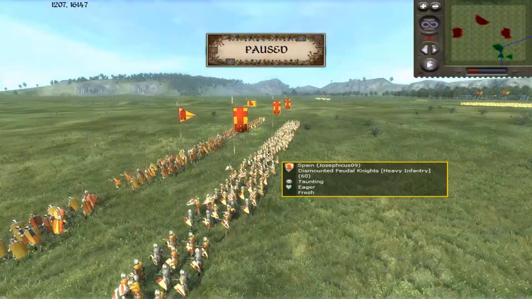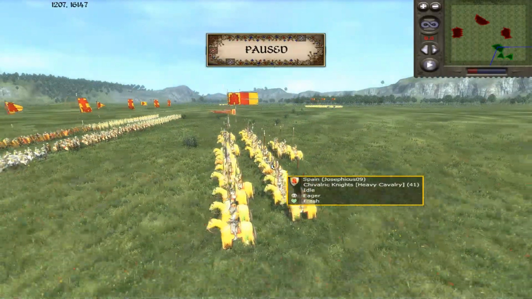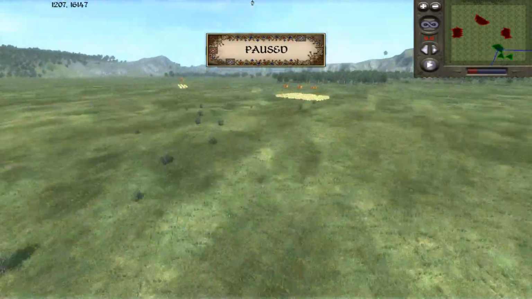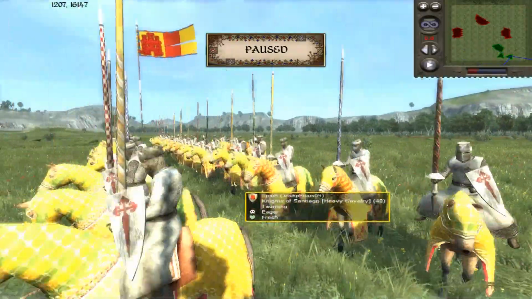And then he's got 4 units of dismounted feudal knights, so a pretty awesome army so far. He's got 4 units of chivalric knights, really spending that money wisely. I like this build. Very nice build. And then he has 2 units of Knights of Santiago. So very badass looking cav here.